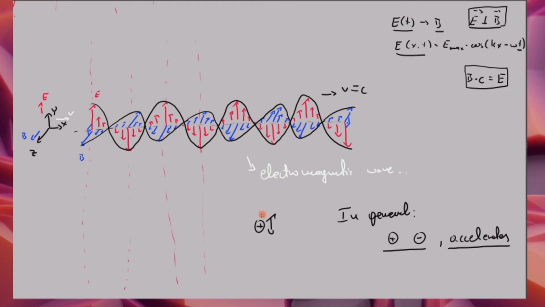Right, so if this charge here is accelerating, and it is because it's moving up and down, and so it's constantly changing its velocity and therefore has an acceleration, then off of this thing you're going to have waves that travel at the speed of light. You're going to have an EM wave here, and you're going to have an EM wave here. All right, so there's that. Now you know how we generate electromagnetic waves.